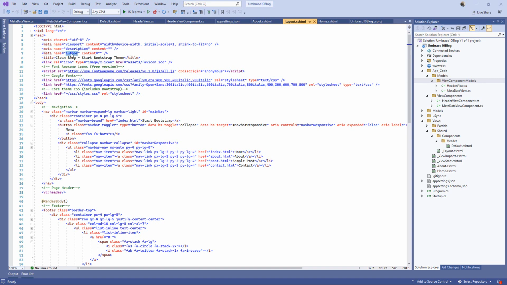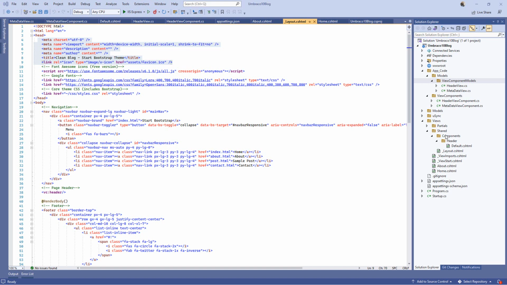We have the author, and we can pass the title too. What we have more, this we don't need. You can add as much as you want, because the metadata is not only this one. You can add Open Graph, you can add Facebook, you can add Twitter, you can add as much as you want. These here are simple and nice for us, but you can add more and more if you want.